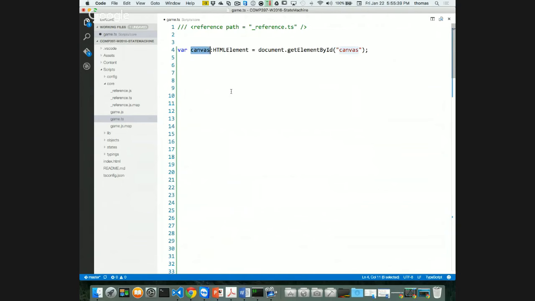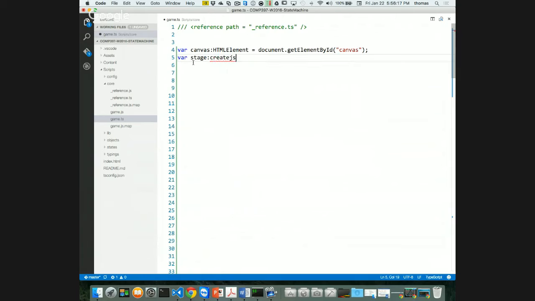Now that I have it, I can do stuff with it as if I can play with that canvas element. I have direct access to it in the DOM, document object model, right? Okay, cool. That's step one. Step two, I need to create a variable for my stage, right? I have my canvas, but I'm going to create a virtual stage where I'm going to put my entire game. And it's going to be of type createjs. Okay, let's do that. So I'm going to say var, right? And we're going to say stage. And it's going to be of type, and follow me here, createjs.